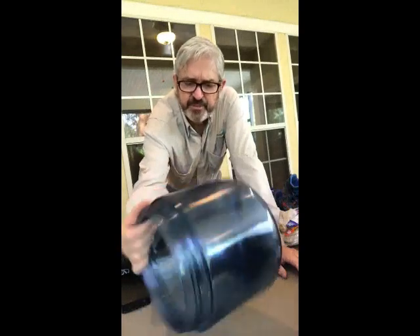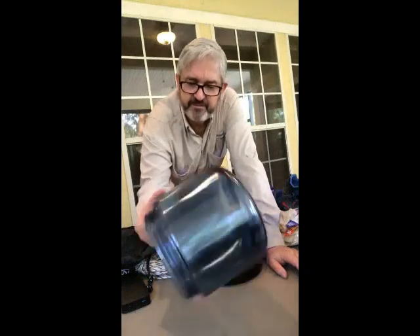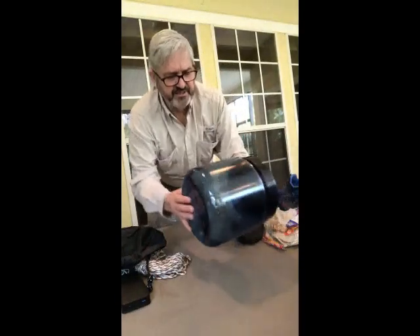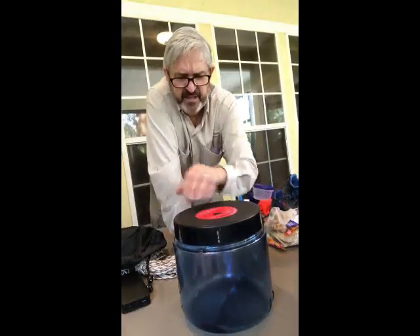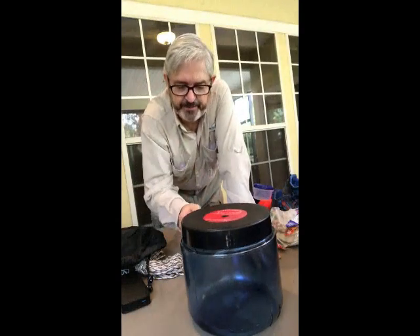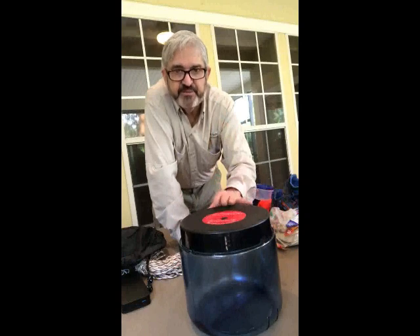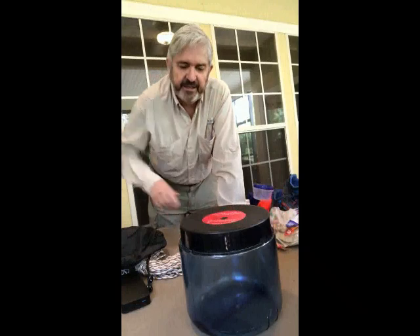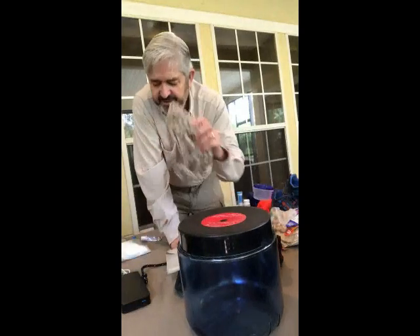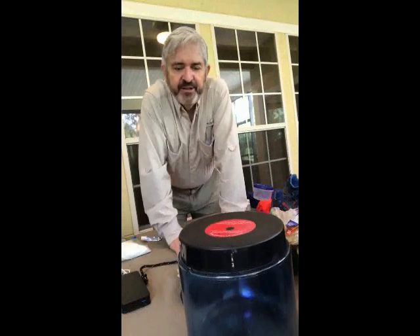The bear canister has a special screw top — push a knob in and screw the top off. It comes in a couple of sizes and does fit inside my pack. It's about a pound and a half to two pounds. In some areas like Great Smoky Mountains National Park, a bear canister is required, so check the rules for whatever area you're hiking through. I would say bear food protection is mandatory — definitely bring a bear bag and hang it every night in the wilderness.